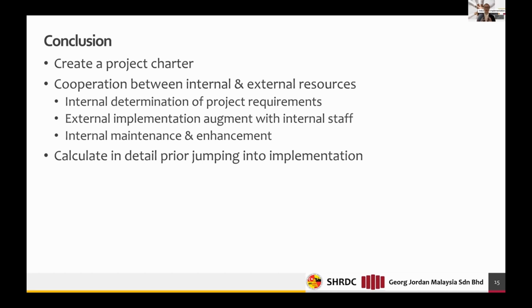We can only successfully implement Industry 4.0 projects in your organization if we make sure that we cooperate together with our external solution providers. By working together, you definitely gain knowledge and gain insights, and thus you can apply it for your next project. The technical side is one problem. The financial side is even more important. We have to do a thorough study and calculate our return on investment and our discounted payback period before even we start to implement the project.